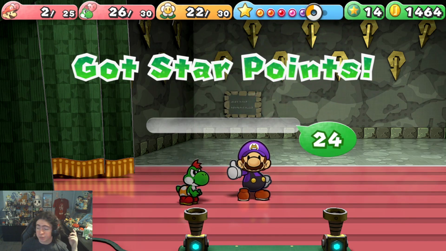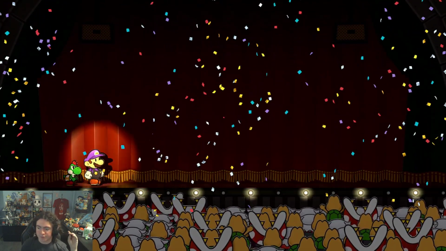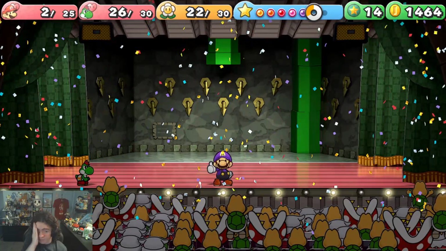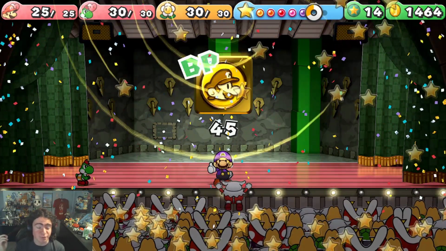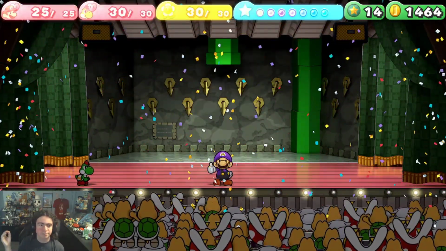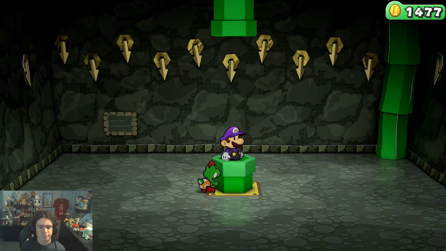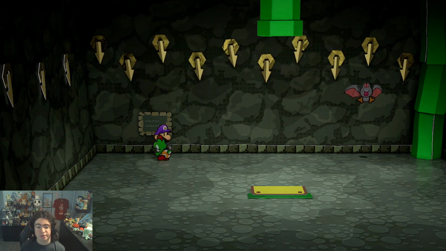Now, I could put this into 30 HP. No, it'll go back into BP. That's why I won't have to rearrange some stuff. 45 BP. The amount of level ups we have is insane. And we're gonna level up at least another 2 times, probably. We're still not done here. Are we on, like, 79? Literally 79. Alright.